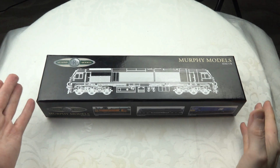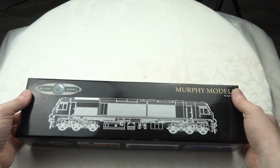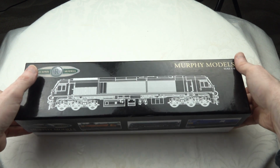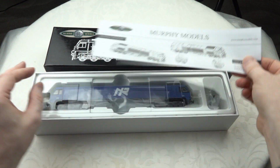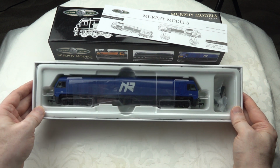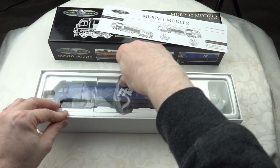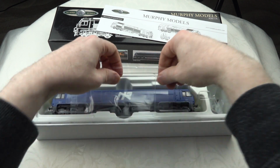Okay, so now what can we do about this problem? So first of all, let's take a look at this guy. Now this is the River Foil. Actually, it's the stablemate of the River Lagan, which I never succeeded in getting. Let's just take a look at this guy out of the box, right? So here's the normal packaging. Thankfully this one arrived in one piece. I got this one from Mark's Models, and we'll see in a minute probably why it did arrive without any issues. So let's just take this top cover piece off.